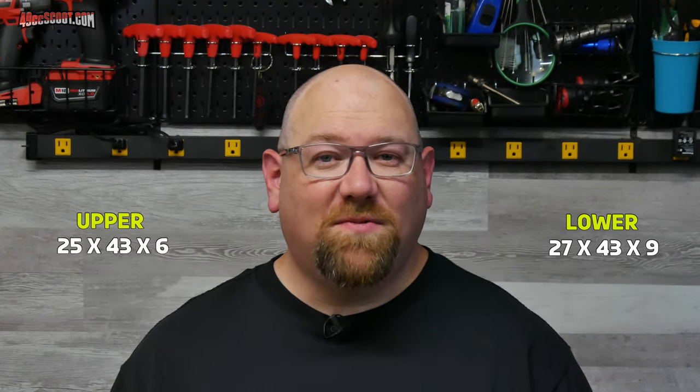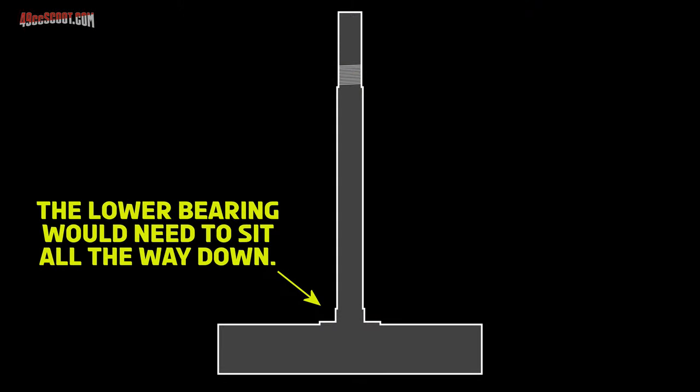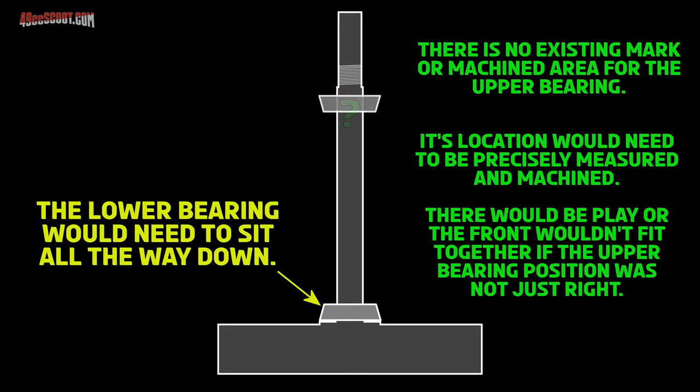I took measurements for other reasons as well. When I first started the job, I was thinking about converting to tapered roller bearings, more similar to what some motorcycles use, in hope that it may be more heavy duty since this bike sees a lot of abuse from jumping the front wheel up. That didn't work out because I found that I would need 27x43mm up to about 9mm thick bearings up front for the lower spot, and a 25x43x6mm or so for the upper, and I couldn't source anything in those sizes. The upper bearing would also be very tough to fit because the stem had a 25.6mm diameter, so no standard size bearing would fit it — it'd have to be machined or otherwise modified to fit, and my little lathe couldn't handle that job. Bearing placement would also have to be just right, and I'm sure it could be done, but it would be way more effort and expense than I feel would be justified for me.